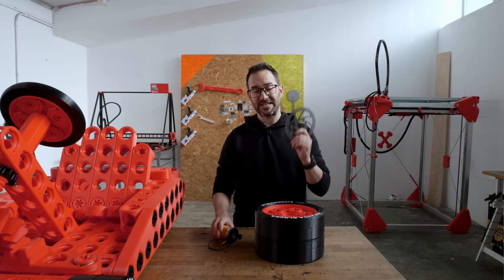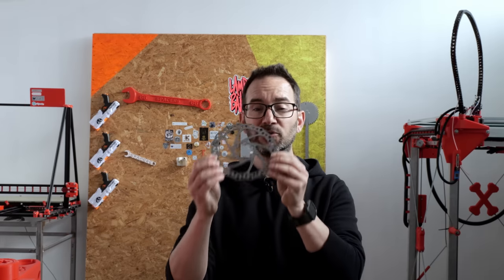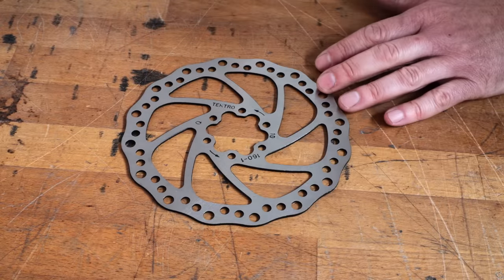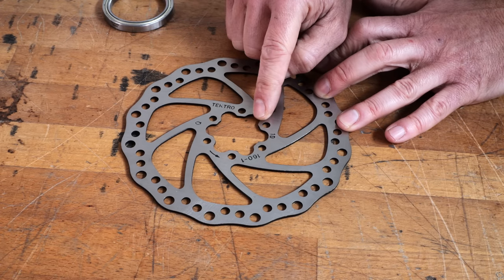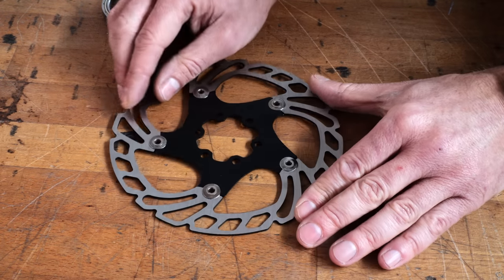It's time to install the brakes and the motors on the 3D printed go-kart so I can give it a go. I'm going to install one of these bike disc brakes in each one of the rear wheels. I got this disc in here and I was doing some fit testing and I realized that the inner diameter of the bearing is way larger than this hole in here and also interferes with the mounting holes. So I went and bought this one.